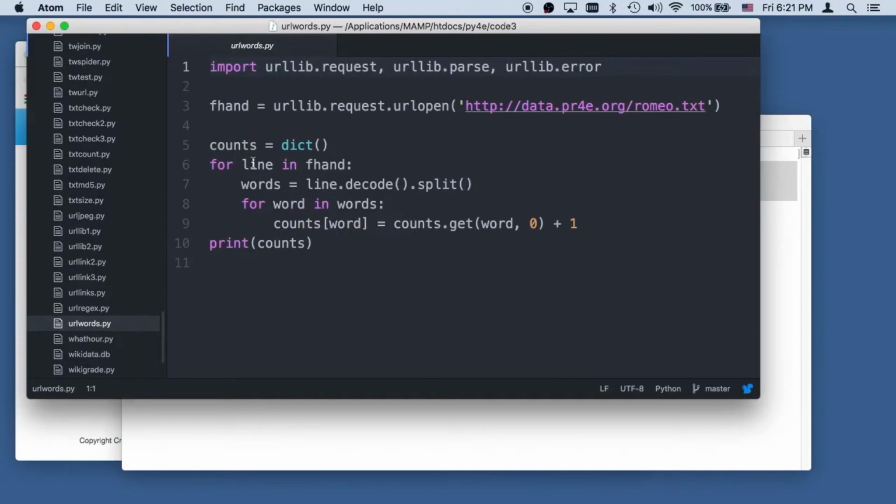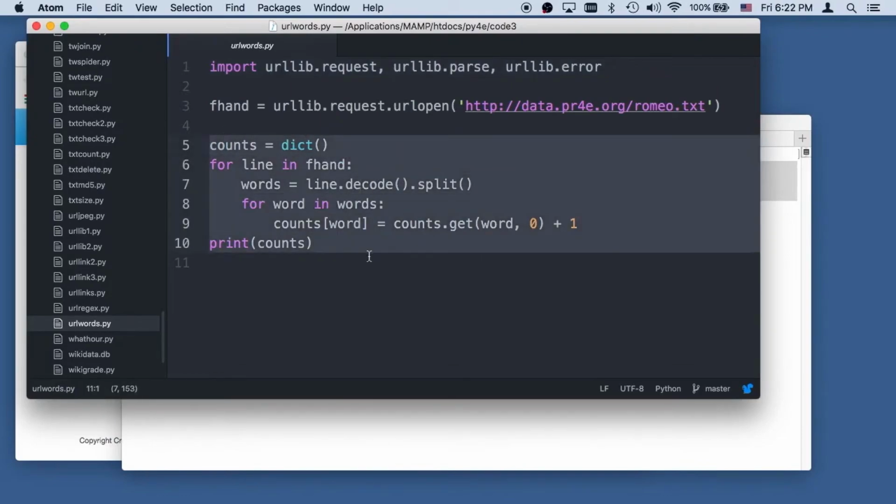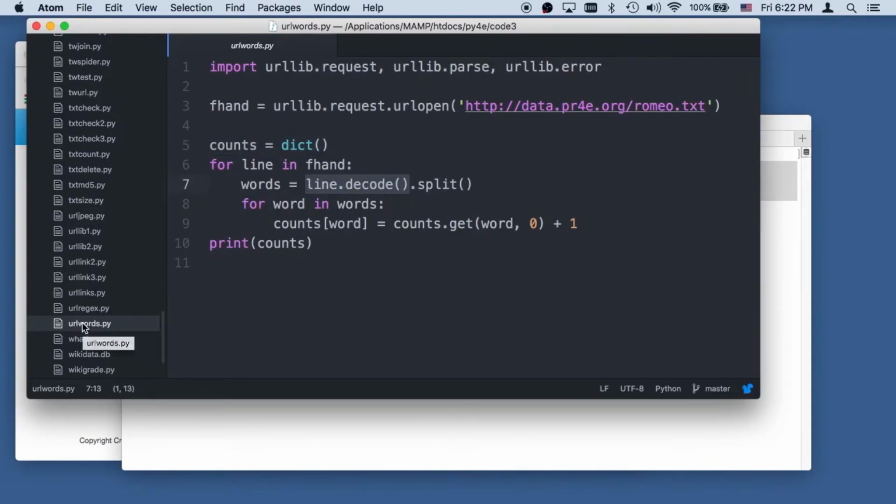And that is, if you look at this from right here, other than the decode, this is exactly the code we wrote to compute the words, right? So other than this line.decode, this is just open something up. In this case, we're going to open a URL. We're going to create a dictionary. We're going to loop through each of the lines in that thing. We're going to decode them and then split them. So once you do line.decode, this is now a legitimate internal Python string. We split it, we run through the words, and run the counts. And so this is exactly like code that we did before to run counts.